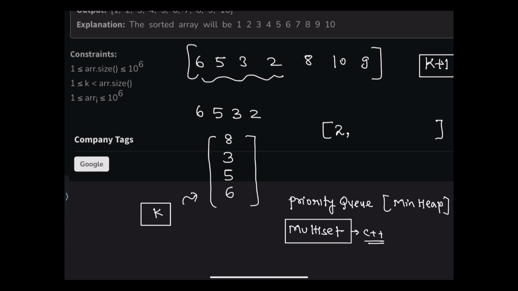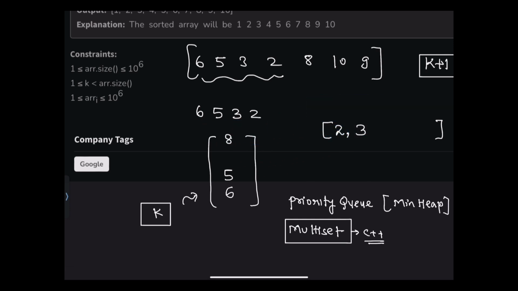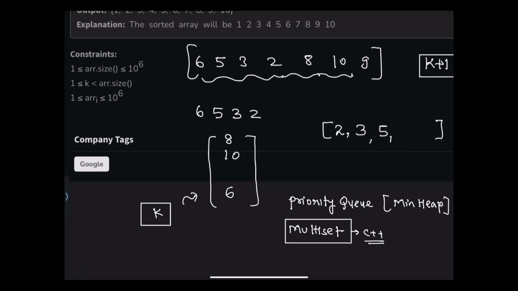So we need to be able to access the smallest element from this, right? The smallest element now is 3. So let's just access it and send it to our array. This is our array now. Remember, we were done up until 8. Now we go to 10, and we push in the 10, and now again we search for the minimum element in this particular window, and the minimum element is going to be 5. So let's just send this 5 to our array. Now after dealing with 10, we go to 9 and we push in the value of 9.